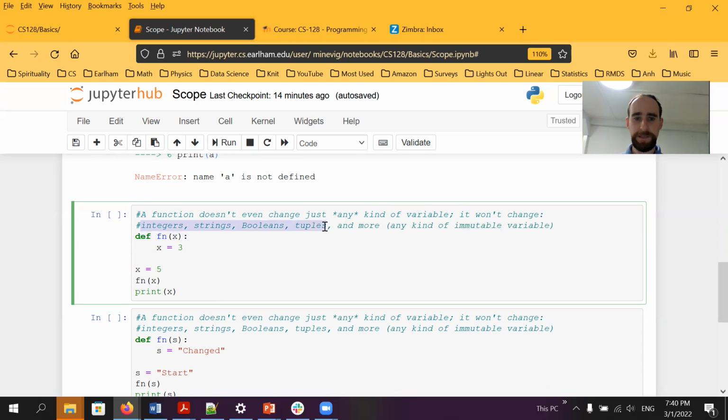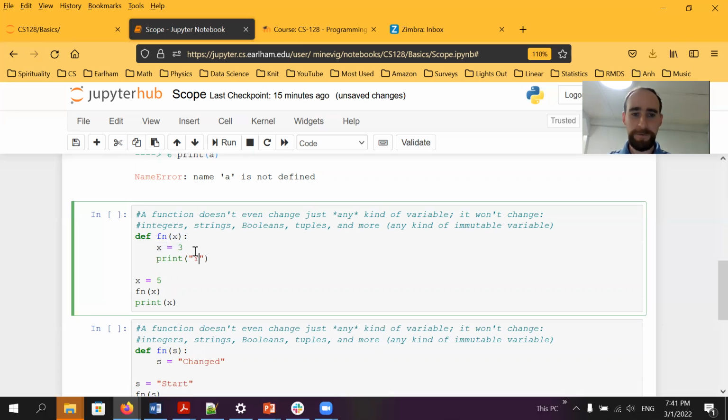And so if you pass any of these as arguments into a function and have the function try to change them, it actually won't change them outside of the function. All right, so here we've got this function which takes in x as a parameter. It's not just a function that is using x as an individual entity. We've actually got x passed in as a parameter. The function changes x to 3. So what we're going to do is set x to 5, run the function on x. We're passing this variable into the function. So the function should be thinking, hey, this is the variable that we got from the outside. We're going to change this to 3.